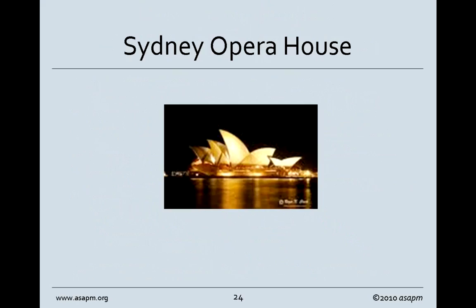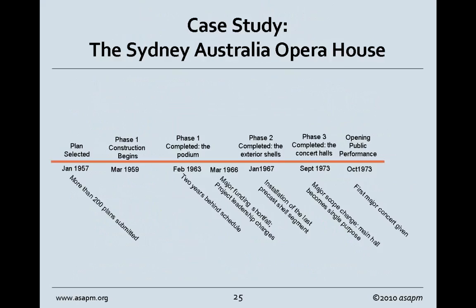And for many of you, I'm sure there are people in this audience who know a heck of a lot more about this project than either Frank or me. But what we want to do is invite some discussion about this. This is the classic example of a project failure / project success. Take a look at this slide. This is a simplistic view of what happened to get the Sydney Opera House built.